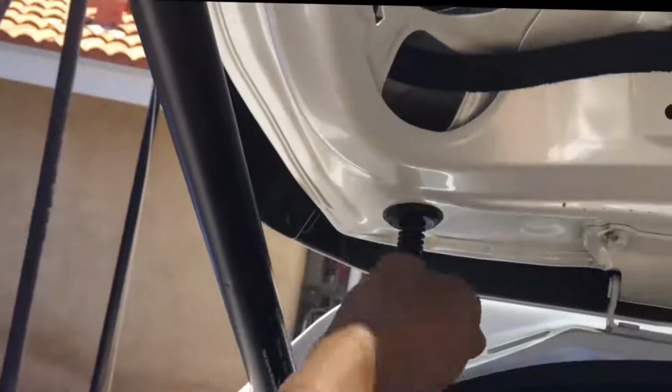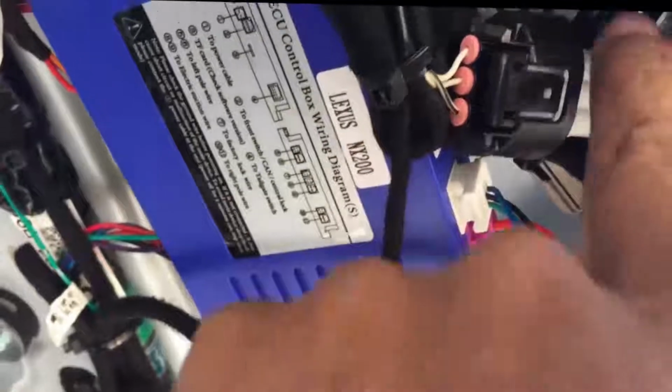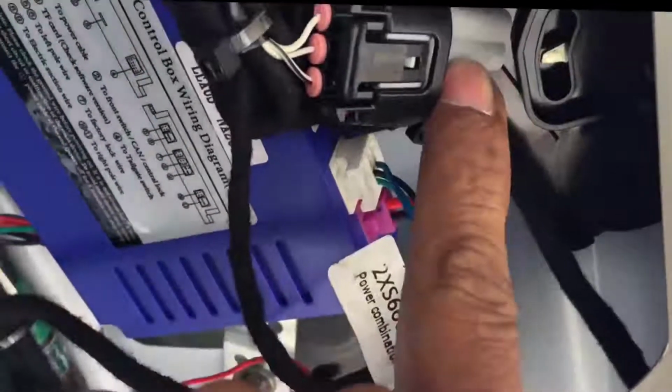It comes out here, you fish it all the way up, and it comes out here, and it goes into your control unit. Now you have this bypass cable. You disconnect this black one from the locking switch right there, and then you plug in the one that came with the kit into your door lock, and the other end plugs into this existing plug which came off of the door lock. It's a bypass. Okay, it's integrated into that circuit, and that's it.